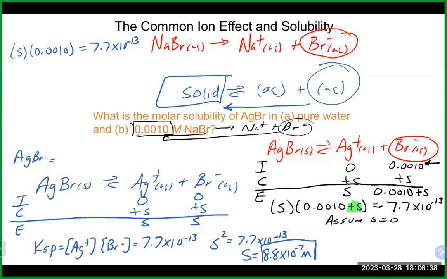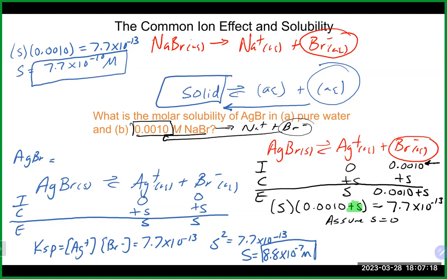My calculator turned on, maybe we'll divide. 7.7 to the minus 13 divided by 0.001 is going to give us an S value here of 7.7 times 10 to the minus 10. You should check it like normal, so we could divide by 0.001, times it by 100, but I would say in most of these cases, you probably will be good to go on all of them. So it's not even 0.1%, so it's very, very small. So that means that the molar solubility of our compound here with the presence of the common ion is 7.7 times 10 to the minus 10.